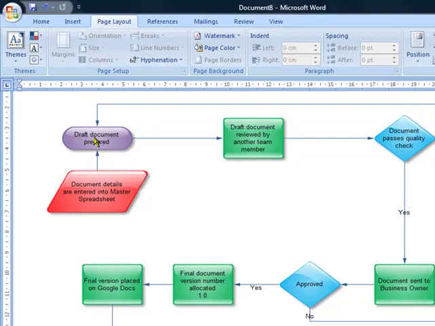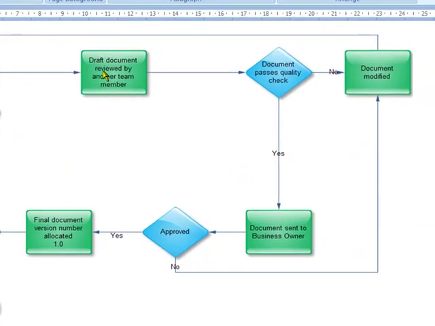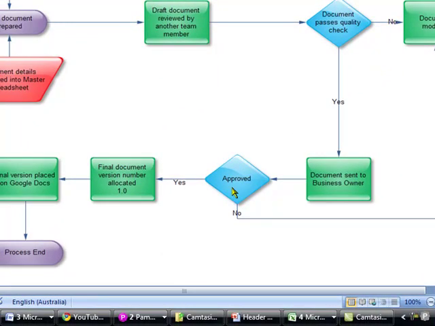And before you give it back to the business owner, it's a really good idea to put it through that same team member again, just so they can be checking again for that logical flow, and that the changes that you've made actually make sense to them. So then it would pass through down onto the business owner again, and they would give it that final tick of approval, and then you can allocate a version number to it.